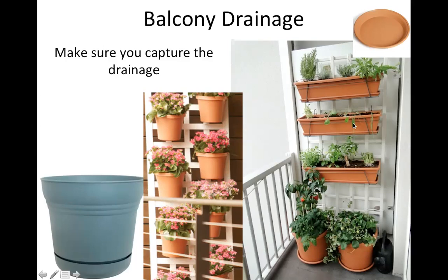So someone asked, does this work for concrete planters? I don't know which one question. You may have to elaborate on that. Someone said: I tried balcony gardening once and totally flooded the closet of the tenant below. Yes, definitely. If you're doing balcony gardening, you need to be very responsible and make sure none of your water is overflowing, because that's going to go into the people below you.